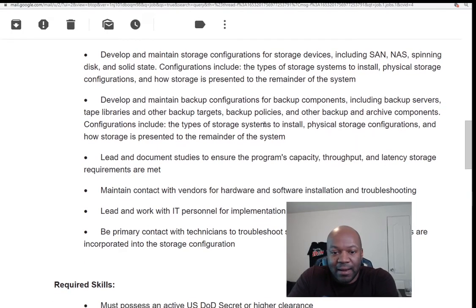And I'm not smart enough to articulate what the differences are. If you guys know, I'm sure there's some storage geniuses out there. You guys want to articulate what the differences are between them? I'm sure I could Google it real quick, but articulate what the difference is between a direct attached storage, storage area network, and a network attached storage. What are the differences between those three? I think I know what it is, but I don't want to tell people lies, so I'm just gonna keep going.